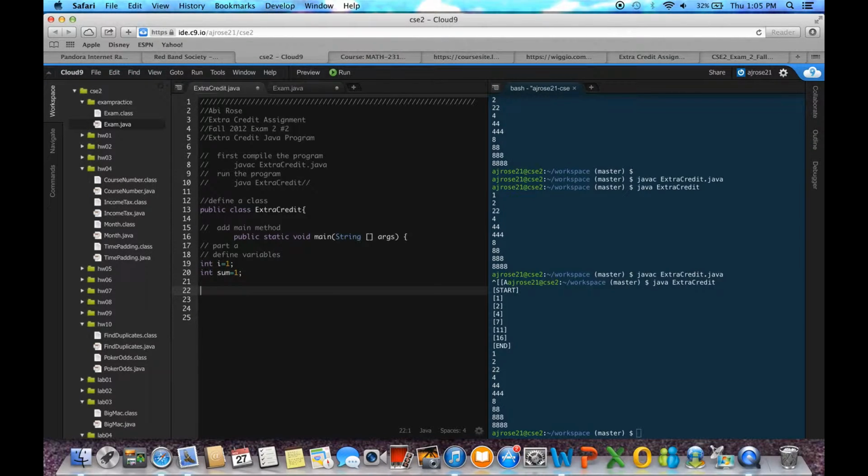The easiest part to start out with is the two simple statements that I pointed out at the beginning, which are the indications of the beginning and the end. So that is the start, and then we can just copy and paste, and we're just going to change that to end. So now we have the boundaries for the thing. So next we are going to move on to the for loop.